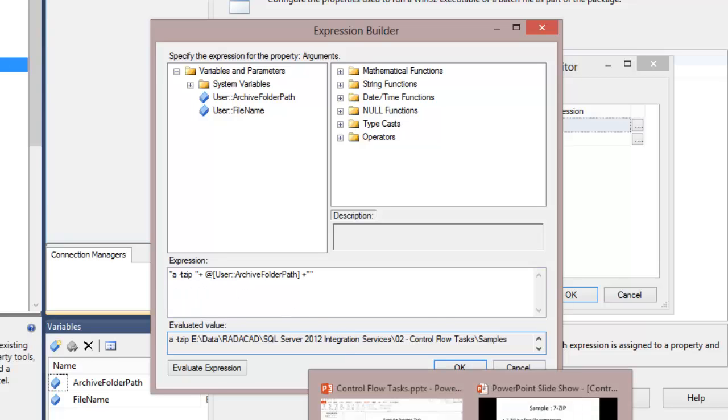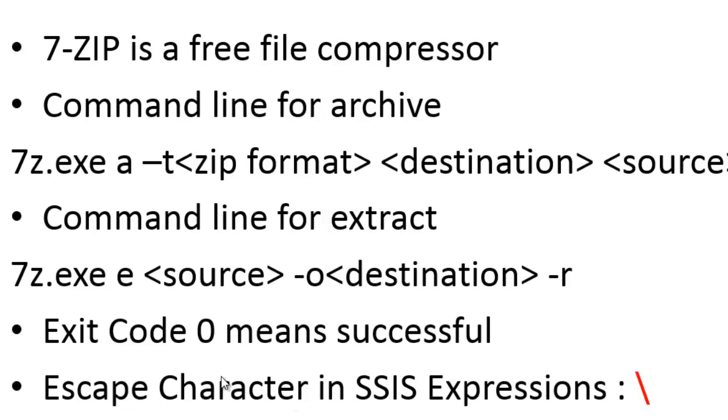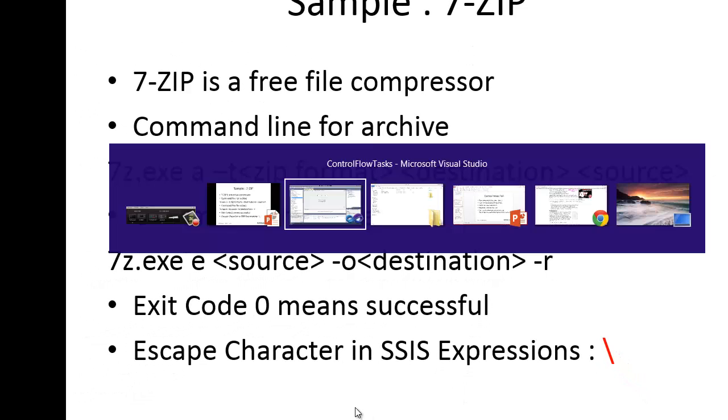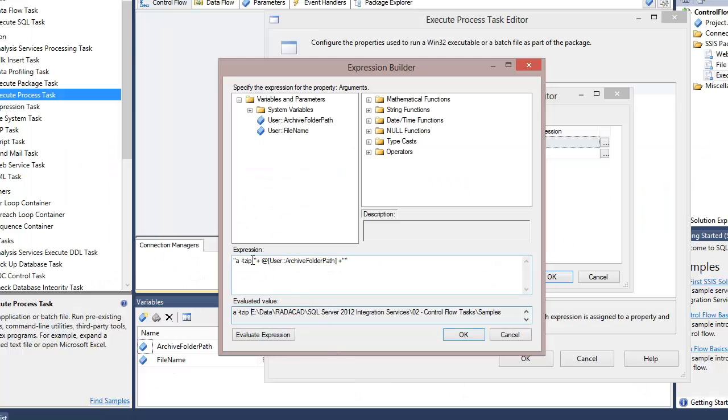There are some escape characters in expressions, one of which is backslash. You can use backslash to escape that character from its default behavior. So when I put a backslash and double quotation here, this means that this will generate a double quotation in output.